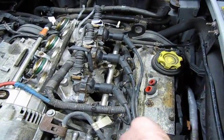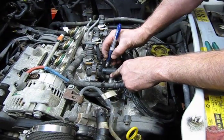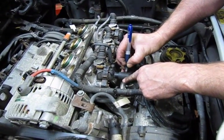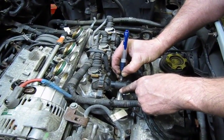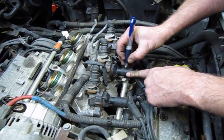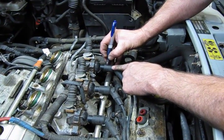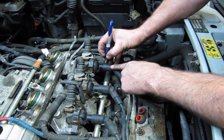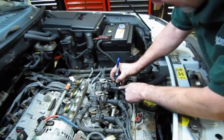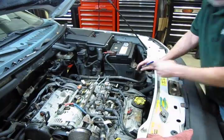If you trace the wire down, then you'll find that actually this first one is cylinder 3, so we're going to mark it. We got a gel type pen, or you can use a Sharpie or whatever, just so that you can read it. So this is number 3, this is number 1, so that would make this number 5. So when you install them back on, you want to make sure you got the number 3, 1, 5.